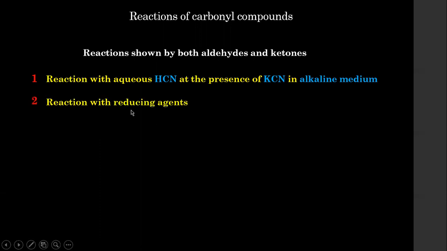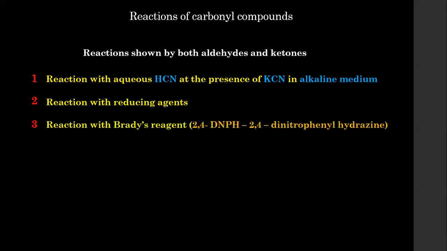Second reaction is reduction of aldehydes and ketones. But for the reduction of aldehydes and ketones, we use some reducing agents. You will see that when it comes to the discussion. And in the third reaction, we see how aldehydes and ketones react with Brady's reagent, commonly known as 2,4-DNPH. We can expand it, 2,4-dinitrophenyl hydrazine. It's a very, very special reaction under aldehydes and ketones.